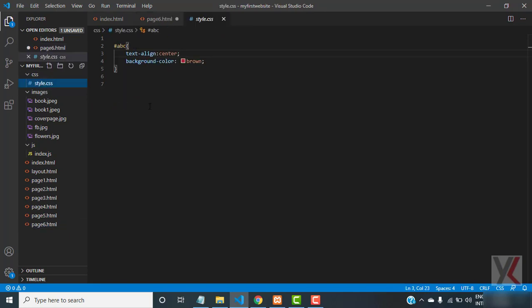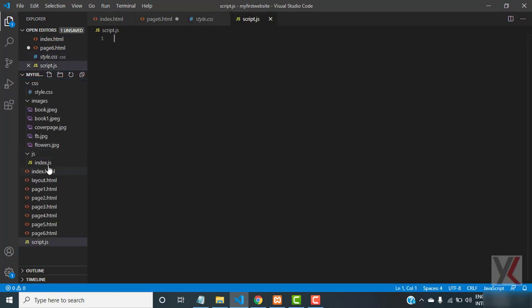Like here we have a separate file for CSS, we'll create a different file for JavaScript. You can give any name; I'm giving script.js.